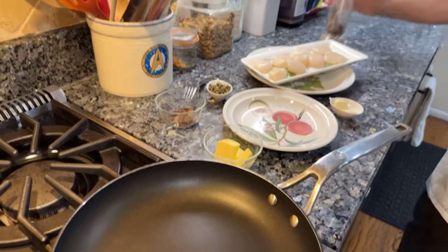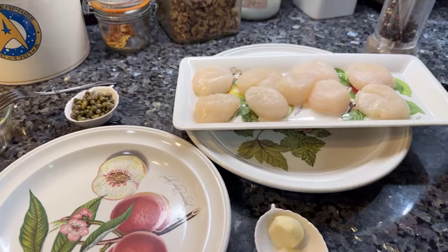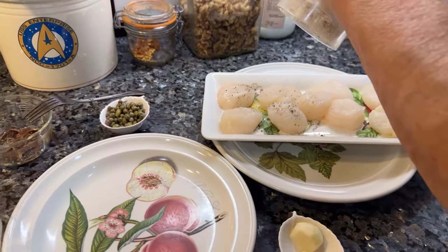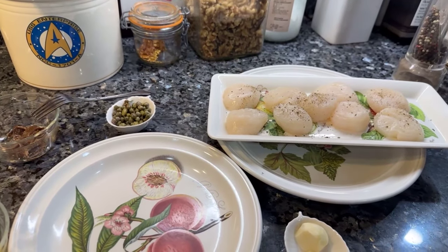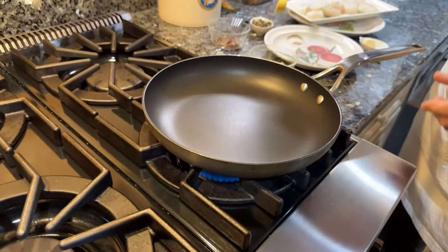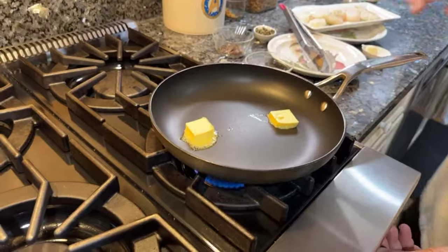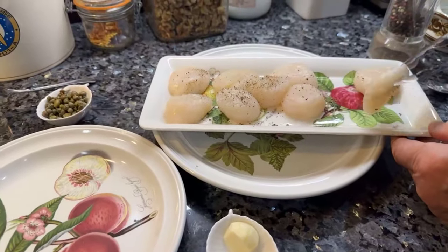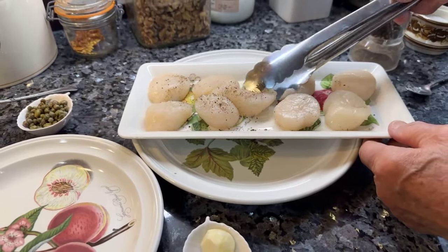And I want to show now, I put salt and black pepper for the scallops. Salt on one side. Okay, and we put the black pepper. Now we gotta do the butter. I wanna put a couple of pieces of butter over here for the scallops. We leave it melt the butter. And now I got the scallops, I did salt and black pepper on one side. And this look nice. Make sure I dry really good the scallops. It's a beautiful scallops.